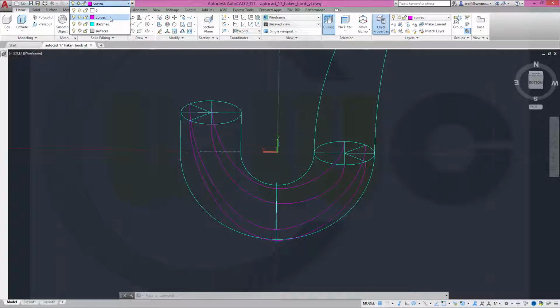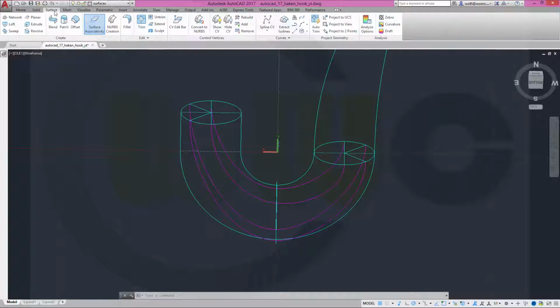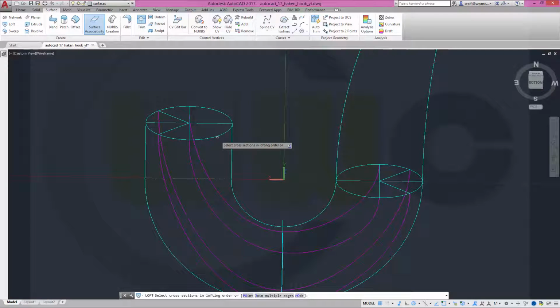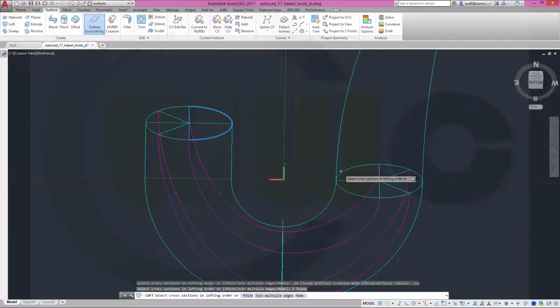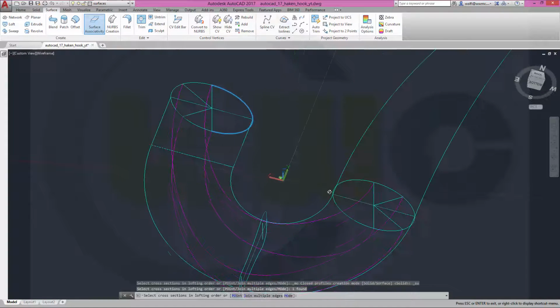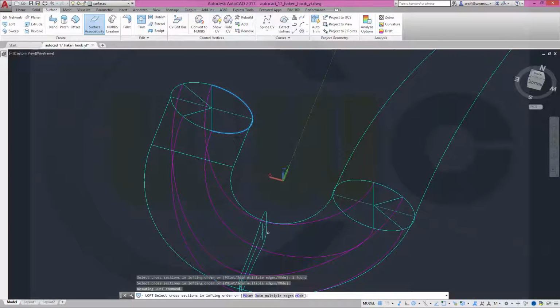Change this to surfaces. And go to surface and use loft. So first profile is this one. Second profile is that one. Therefore I would have to connect these three. So let's check if it's possible. Join multiple edges.